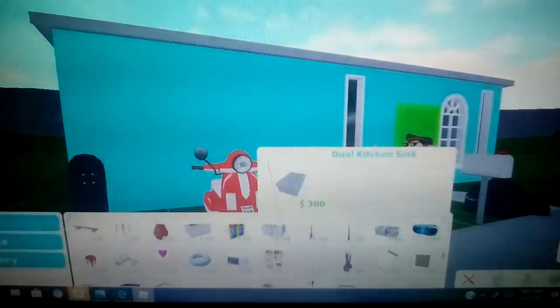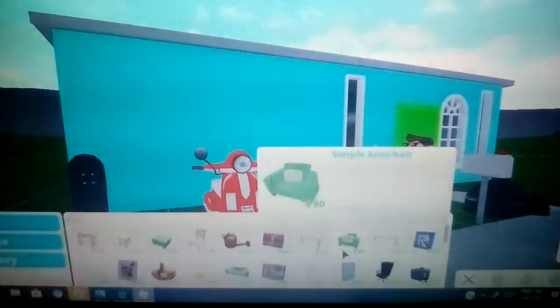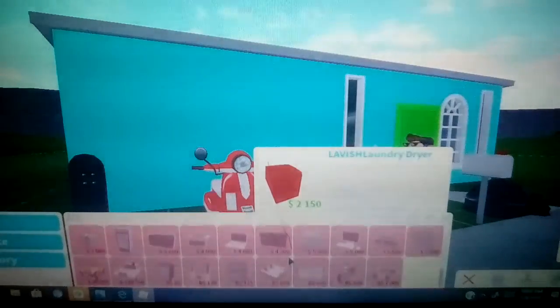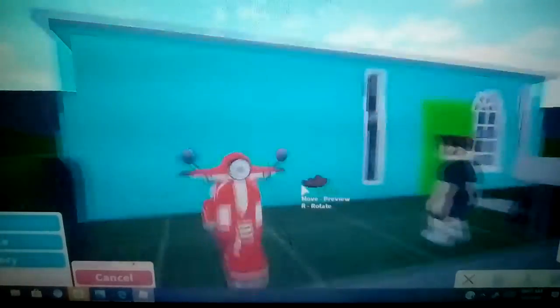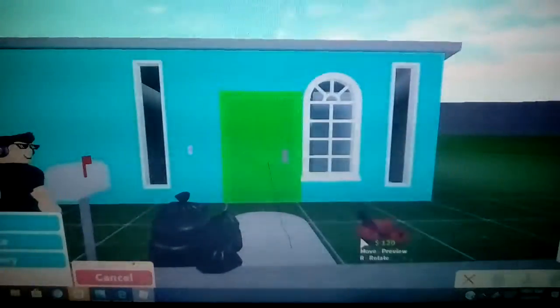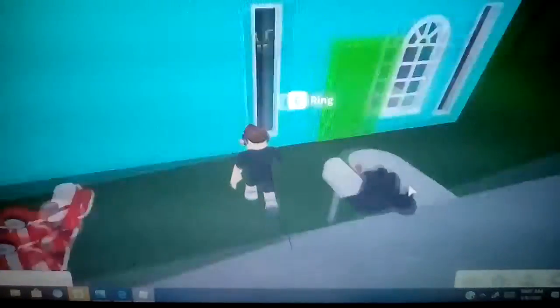I think I can. Oh, yeah, you can search. Fruits. Is it here? It's right here. Yes, this is what I've been needing for so long. Football. Yes. Awesome. Let's go. Here we go, Mario. Okay.